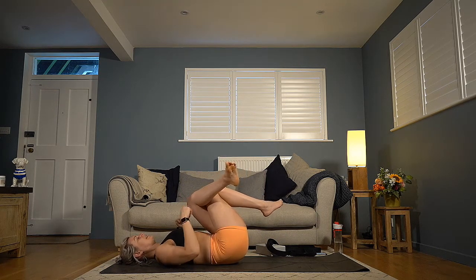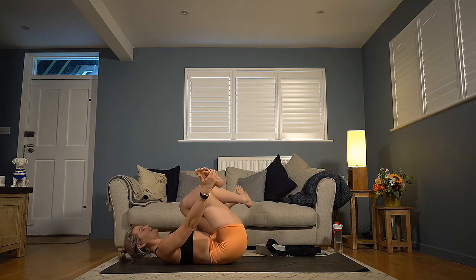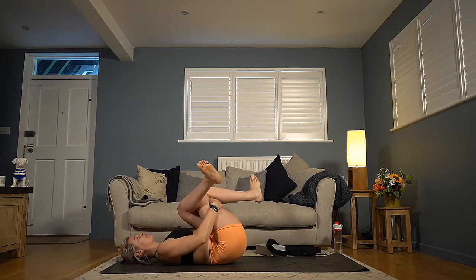you might have the ability, the space to reach forwards to grab your feet, and then sink your shoulders back down onto the floor, thinking of pulling your feet with you and really getting into those outer hips. If this feels too intense or the feet are too far away to reach, then just stay with the interlaced hands around the thighs, squeezing them in as you push your feet away from each other.